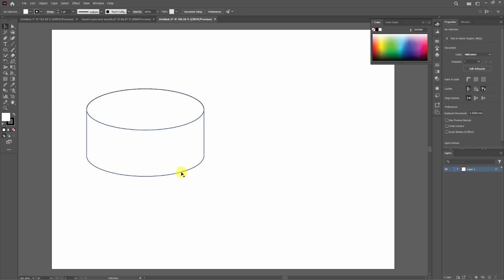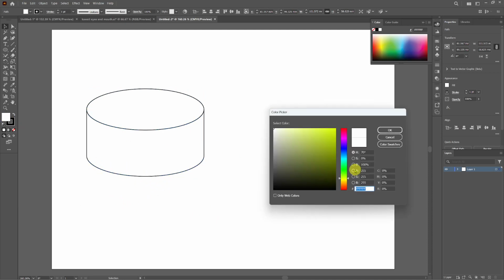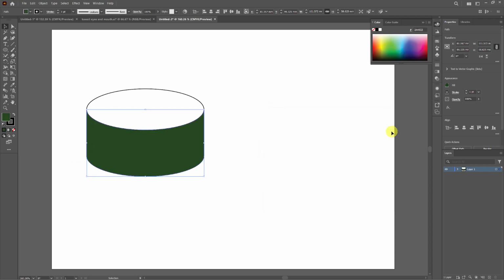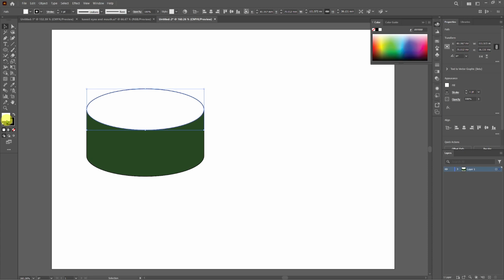So we want to put a bit of color on this now, so let's just select this shape first. Sometimes you have to click off and then click back on to make sure we selected that. So this is our seaweed, so let's get a nice dark green color. Oh yeah, that looks pretty good. Happy with that straight away. Let's just get that one. Great. And this is our rice on the top. So let's click our top shape. Okay, make sure that our fill is white, and in this case it is.